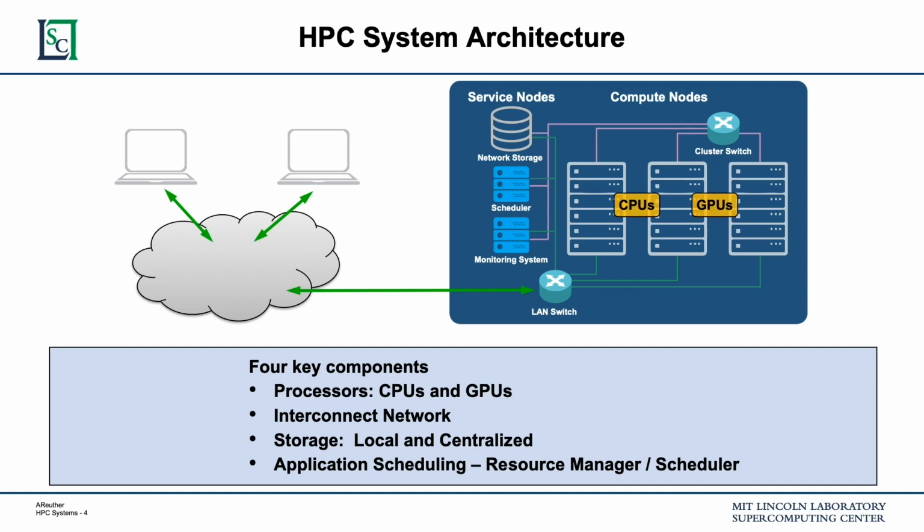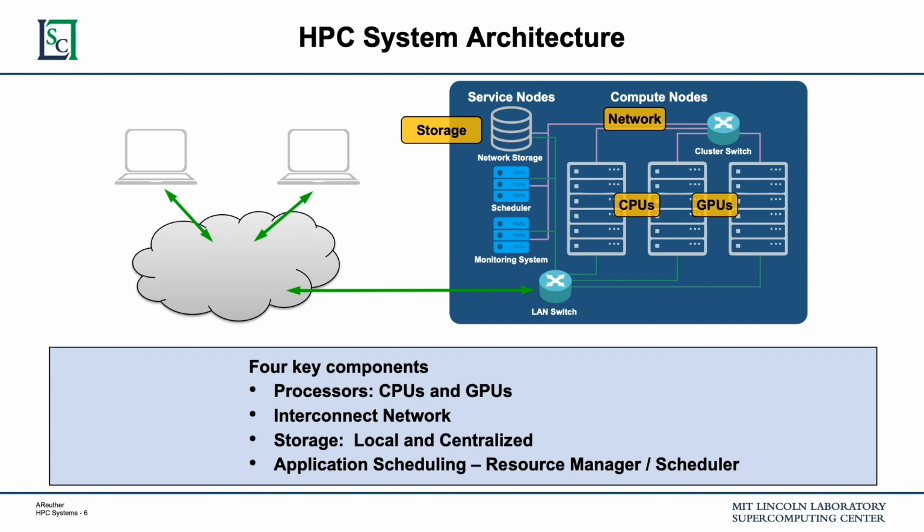Among the compute nodes are some special ones called login nodes. These nodes are designated as the computers into which you can log into from your laptop or desktop. The rest of the compute nodes are managed by the scheduler, and we'll get into that more when we discuss resource management. There is memory and storage on each of the compute nodes, and there is one or more high-performance central file system, which is storage that is accessible from all of the compute nodes. There is also one or more networks that connects all of the components of the HPC system.